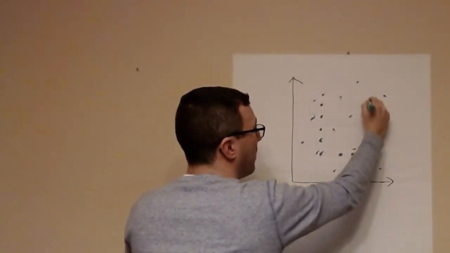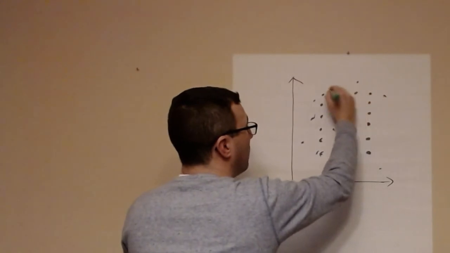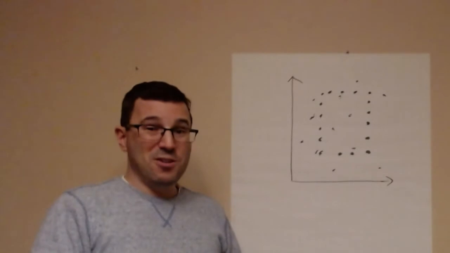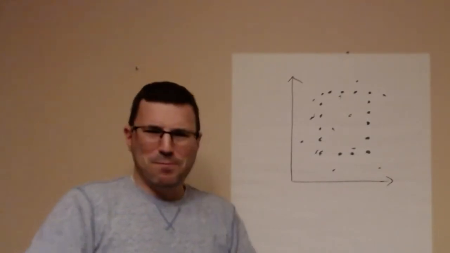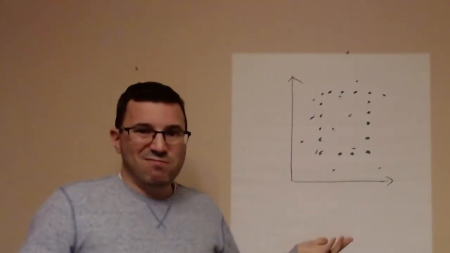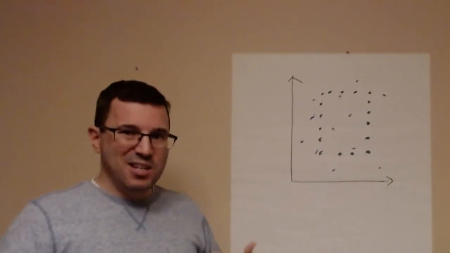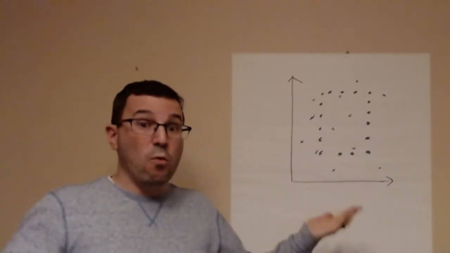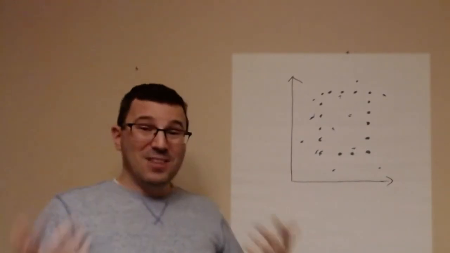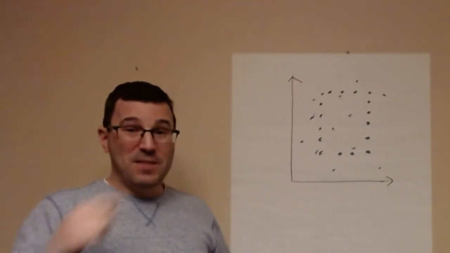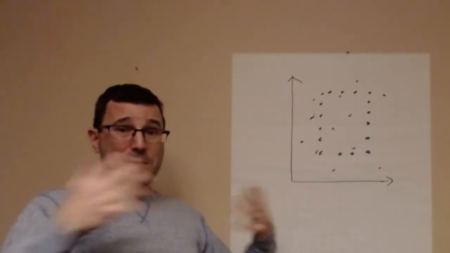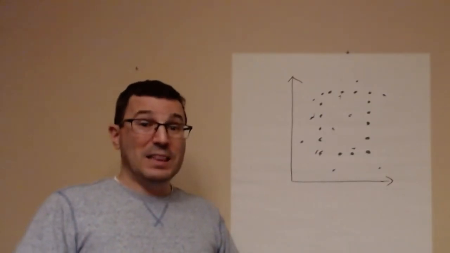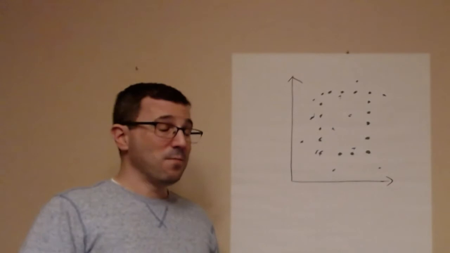So here I'm making kind of a rectangle, okay? There's no real correlation there. Yeah, they make this nice box, but as the x increases, does the y decrease, or does the y increase? I don't know. I can't tell. There's no relation. Okay? So that's kind of what we could have there as well. Basically, if it makes a shape other than a straight line, you don't have a linear correlation.